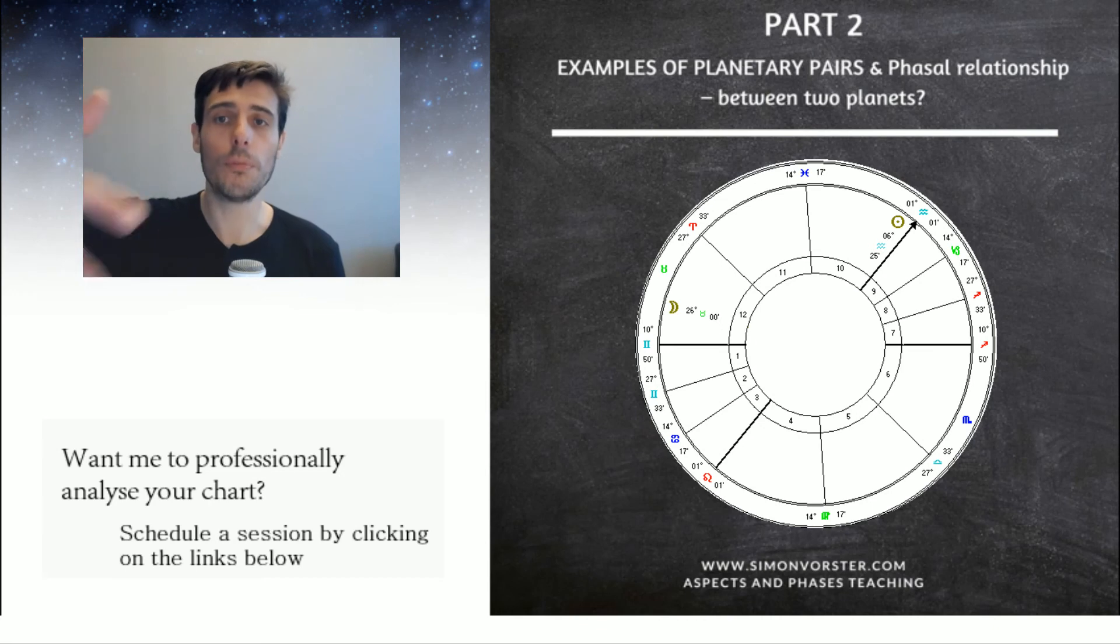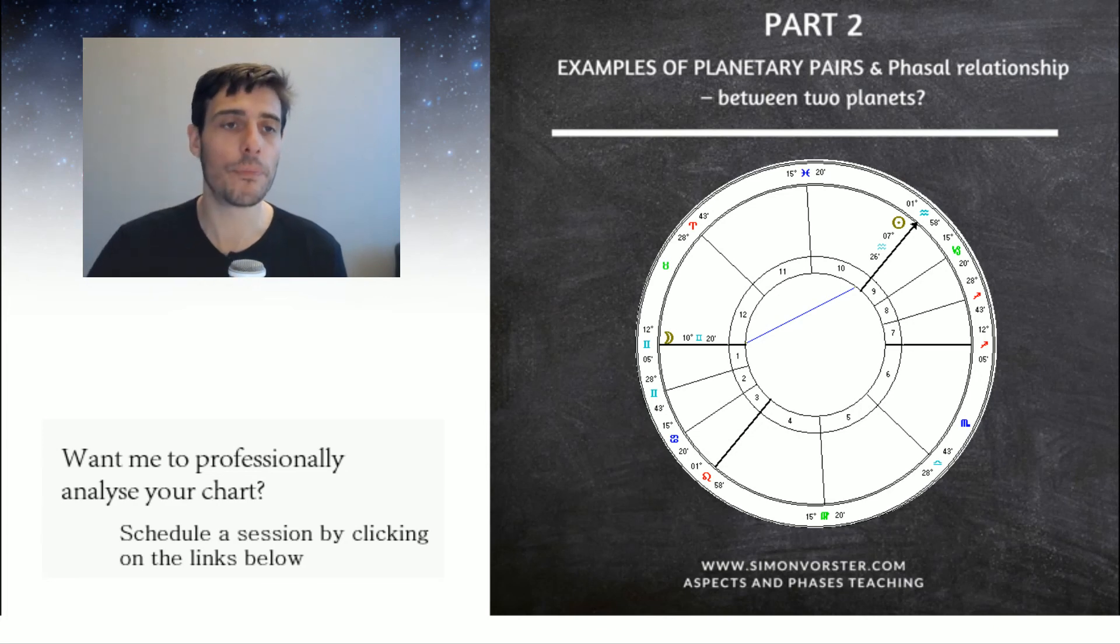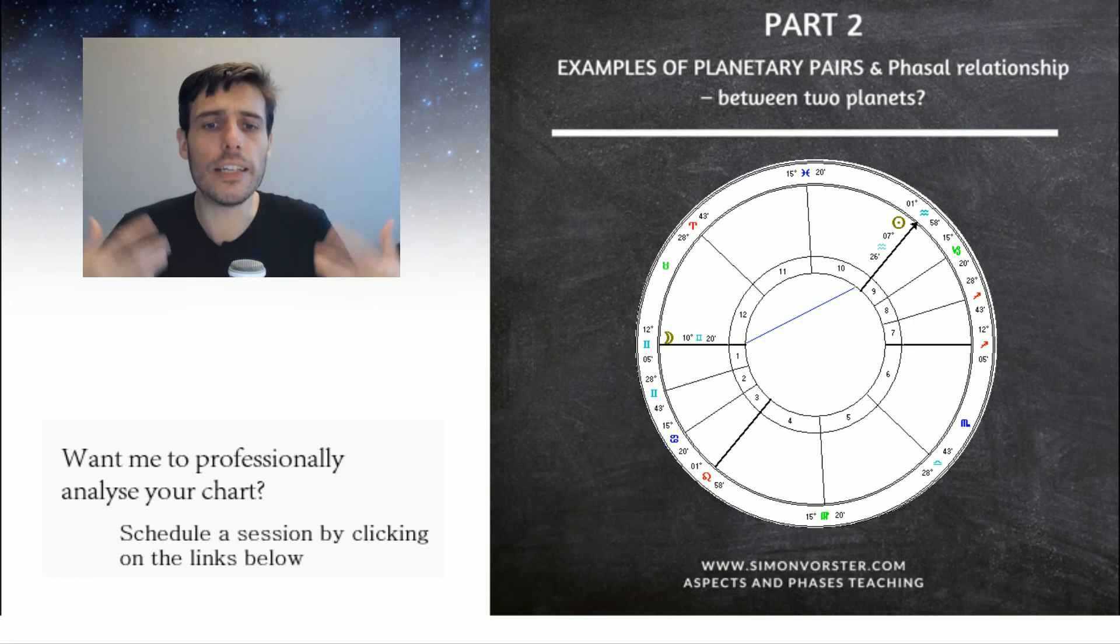Okay. So that is the example of a planetary pair and phasal relationship. The phasal relationship, the planetary pair is sun-moon, creative self-actualization. That's a trine. So within the context of this person's life, if this was when this person was born right now, they would have a trine between these two, a lot of fluidity, a lot of developmental phase. They're in a point in their life in which they'll have a lot of feelings of, yeah, I can do this. This is my personality.